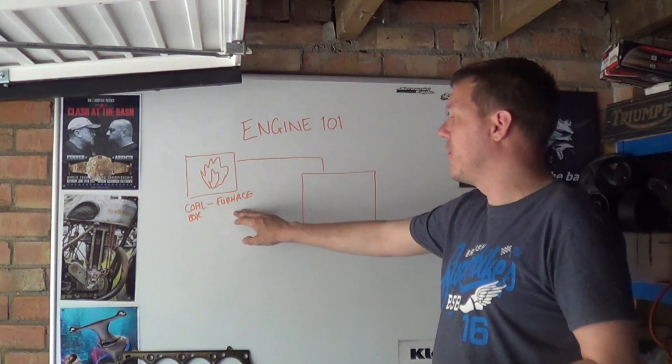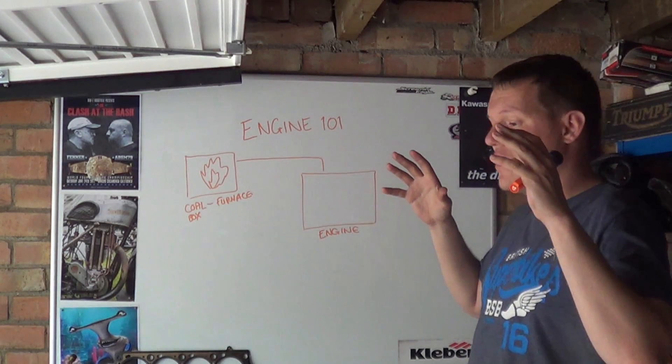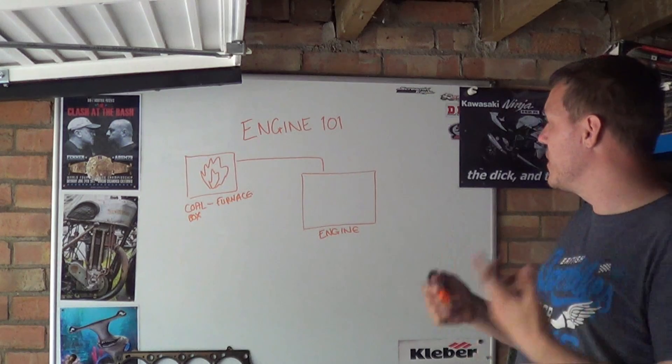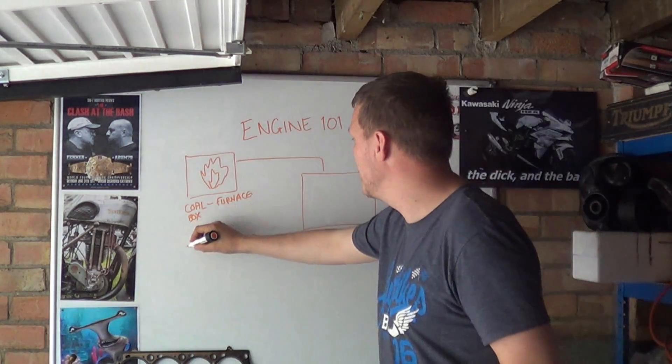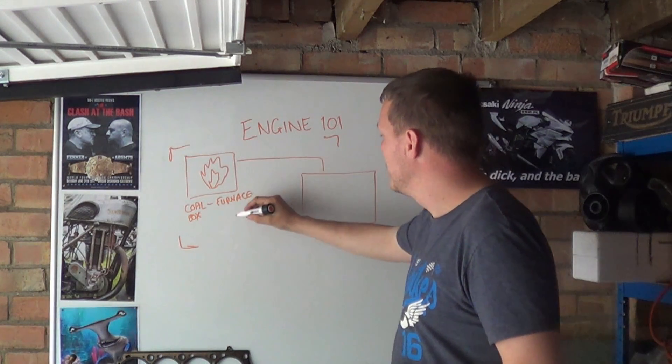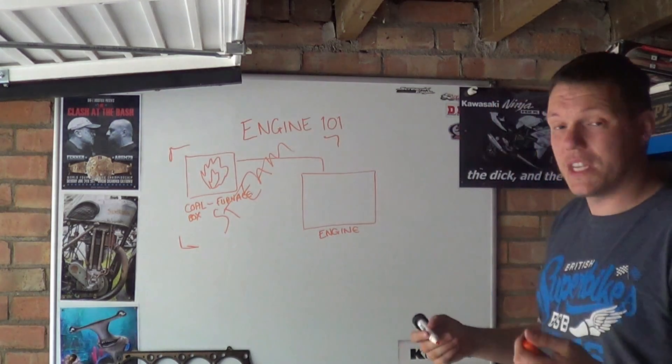And when you look at this, our coal furnace, our coal box, or our furnace here, basically our fire is external to this engine. Now, with an IC engine, so this is steam. This here is the steam part of it. So this is steam, right over the top. So this is steam.